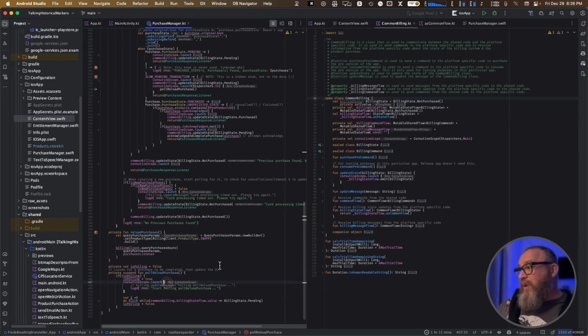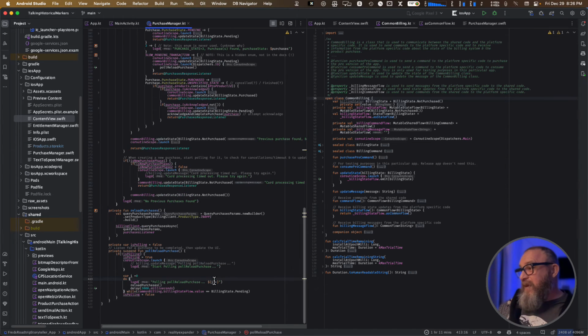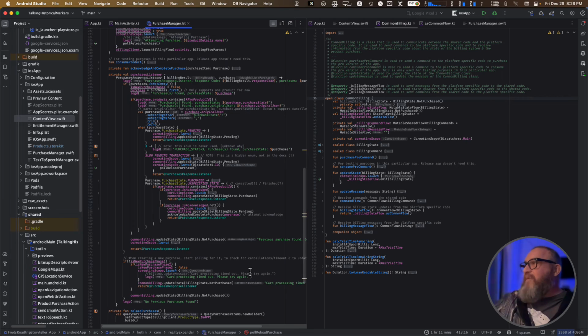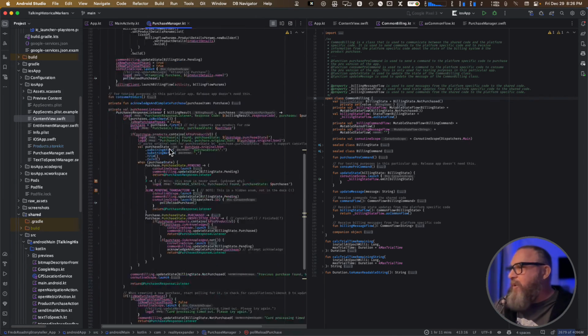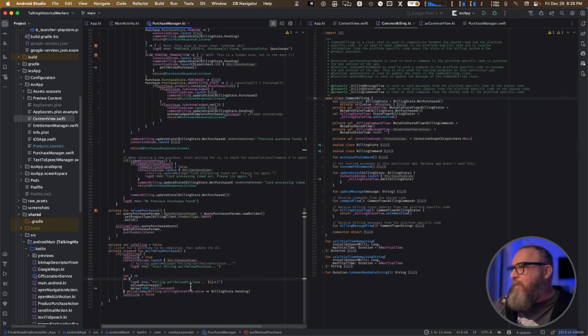This polling thing, where you have to poll every once in a while to see if the purchases have gone through, and then you do the reload. So that's how that works. If the person quits the app and comes back, it may actually update properly, but this is the way they said to do it. This is the Stack Overflow recommendation. I don't know where I found it. I think I put it in the notes somewhere. I don't know, I can't remember. Did I do that? If I didn't, I don't know. I might have put in the notes the thread I had to go down to find out how to make this operate properly.